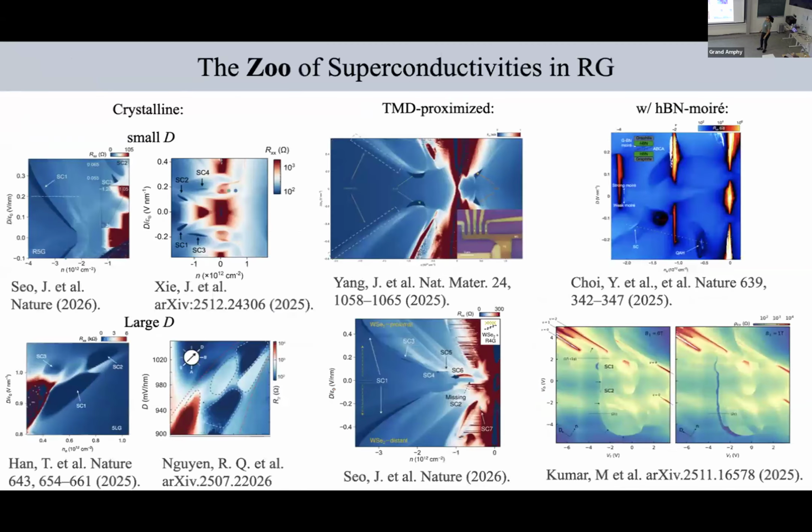But I would just like to say that there is a zoo of superconductors in this material. Just think of it. It's a few layers of carbon, starting from 3 until 8 layers. So this is 8 layer. This is 4 and 5 layers. And this is, I think, again, 5 layer, stuff like that. So this is just to give you an idea, like even in carbon, just in the same place, you just tune your displacement field. You are going from chiral superconductivity to triplet superconductivity to whatnot, okay?